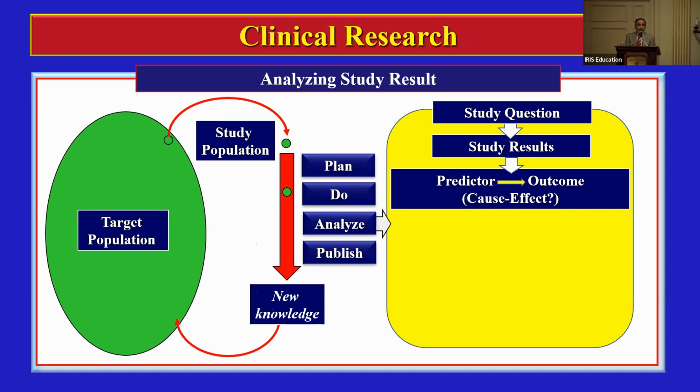And from the very beginning, you have your predictor variable and your outcome variable, and in clinical research, everything is: do we have an association, that this causes that, that this is associated with that, and is this association real? This is the issue for us in clinical research. Is this cause and effect?